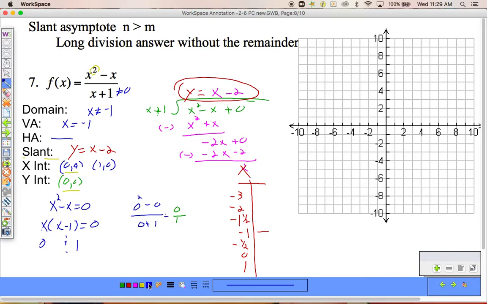All right, this one I'll let you use a calculator on, just to make it go a little bit easier, and I'll do it myself in the calculator too. x squared minus x divided by x plus 1. So I'm going to go negative 3. That's negative 6. Negative 6. Negative 7.5. 1.5. We already have that as (0, 0).